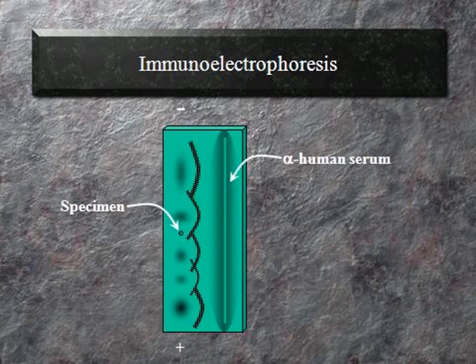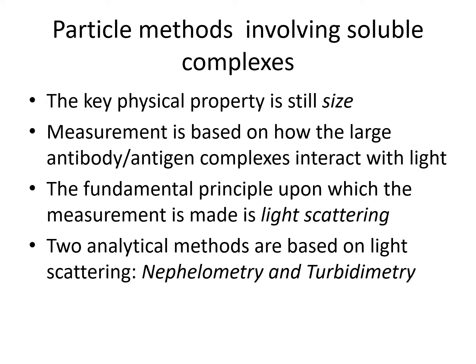Because most of the antigens are mainly proteins, it is possible to apply electrophoresis. With the addition of the antibody, it will form a line of precipitate. We call this immunoelectrophoresis. When antigens and antibodies interact, complexes form, leading to precipitates. These precipitates can cause the light to scatter, and we can use techniques like nephelometry and turbidimetry to measure the change in the absorbance.